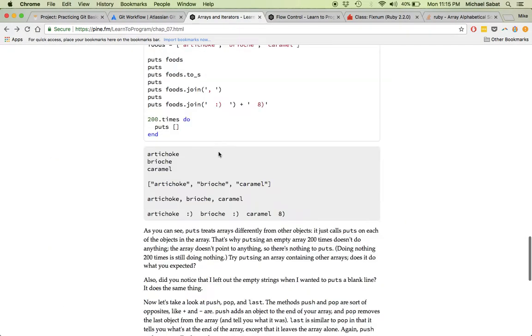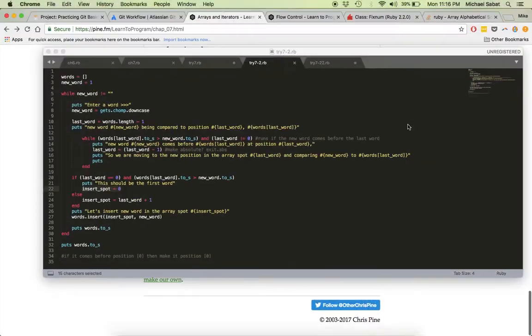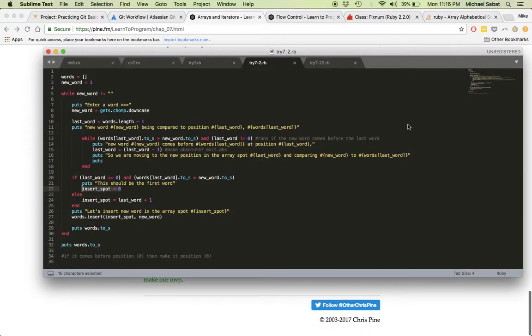And if we go down to the end of the page, that's where they lay out these programs. The tricky part of the one we're going to do is we're actually doing the second one here, where we do this without the sort function for arrays. So this first one was easy. We just added all these words to an array, and then when we hit enter, we sorted them and printed them. Now we're going to do that without the sort function. So let's go into the code, and I can say briefly how I did this.